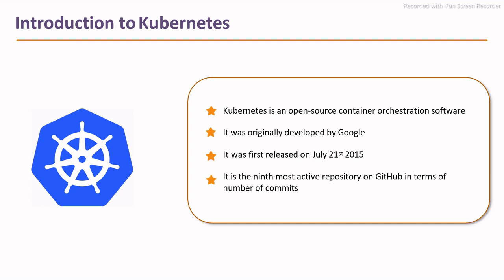So, Kubernetes is open source container orchestration software. It was originally developed by Google. It was first released on July 21st, 2015, and it is the ninth most active repository on GitHub in terms of number of commits. But before that, Google was also using the same concept with a different tool, called Borg, and then they handed over this project to the CNCF. So now the CNCF is managing this project.